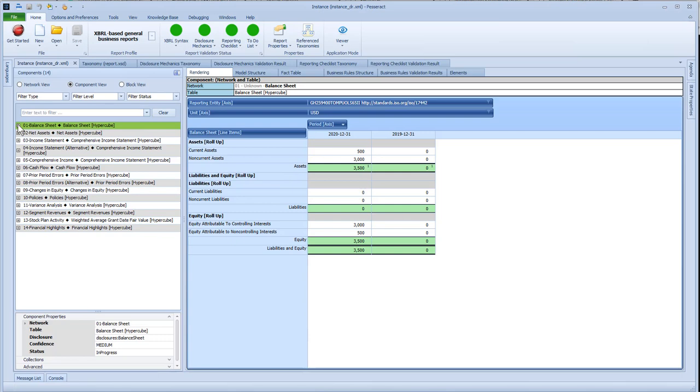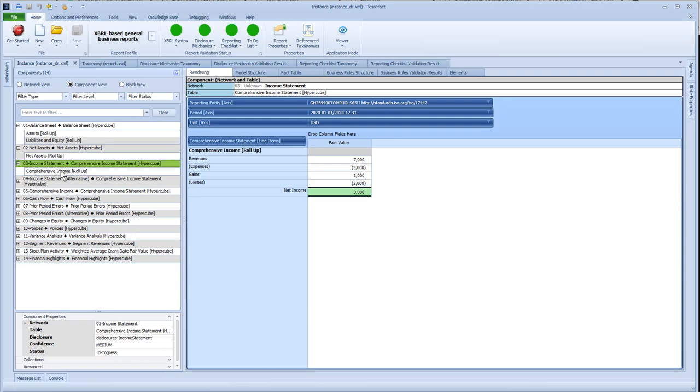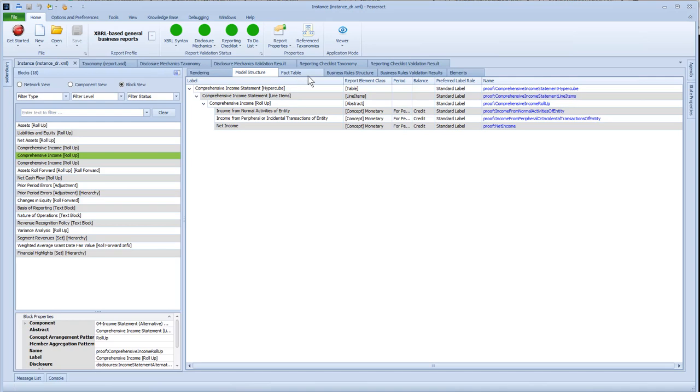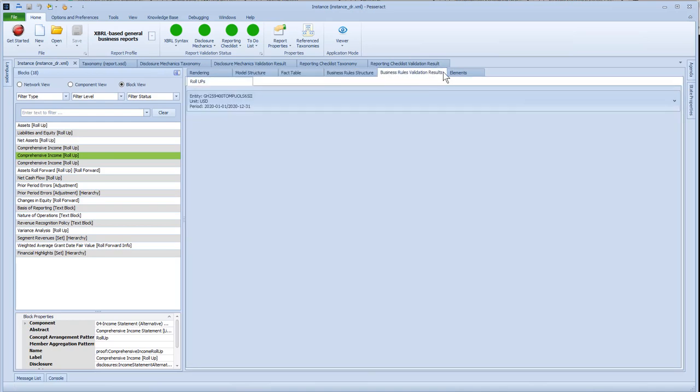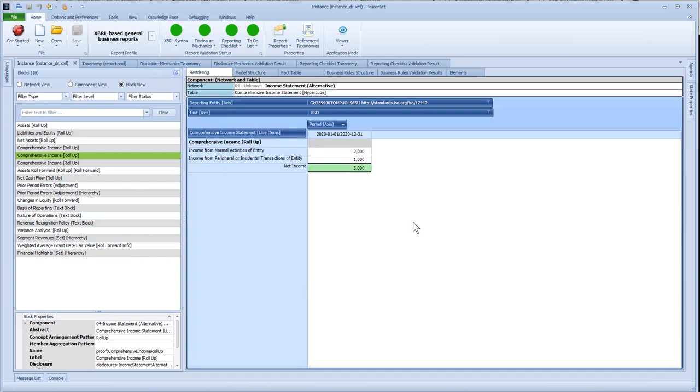And you notice how there's patterns of things, and you know, here you see this. Let's see, let's go to a block. This block has these views: a rendering view, model structure view, fact table view. This is just dynamically put together using a software application. And I think I'm going to call that good for explaining the report model for now.